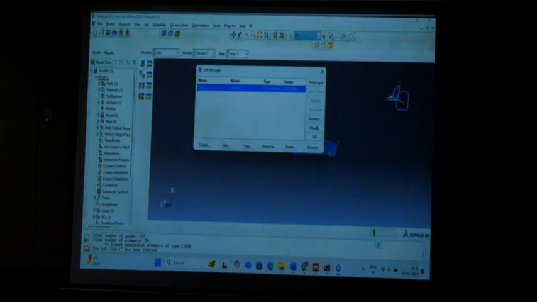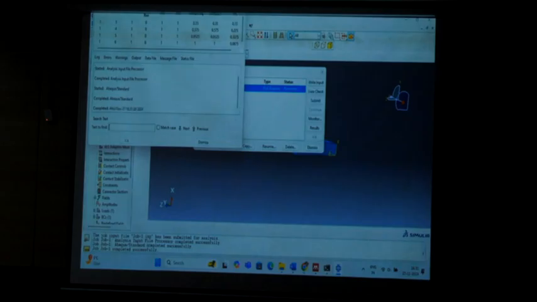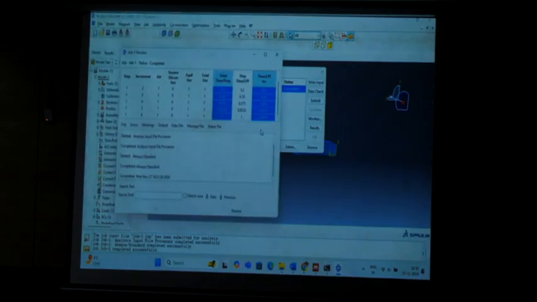see, it was running here. If you want to monitor, see, we already gave the increment from 0.1 to 1.